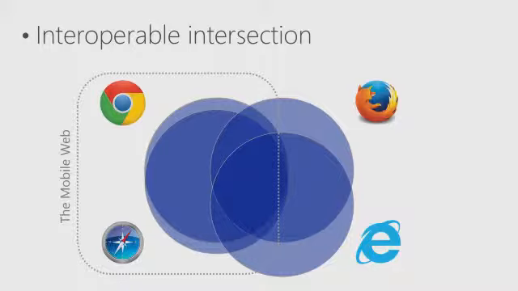We have browser vendors, and they have their own implementation of some specific stuff. But most of the time, we try to work on what we call the core, the interoperable intersection, where the web just works everywhere, okay? When we think about the mobile web, it is a little bit different because most of the time, web developers created mobile websites for WebKit. And it was a little bit complicated, even for Firefox and IE, to go this way.